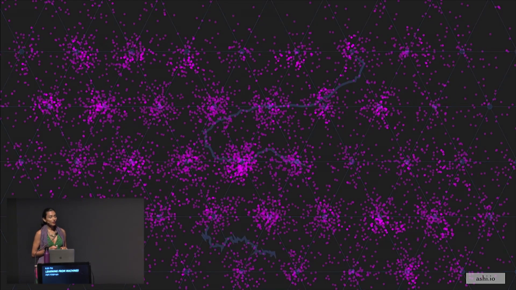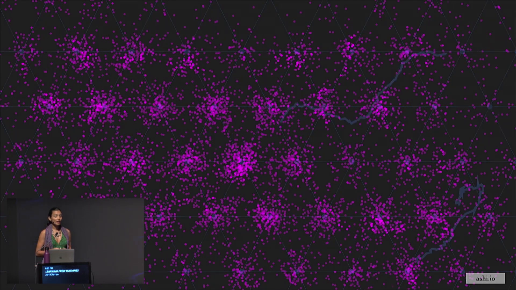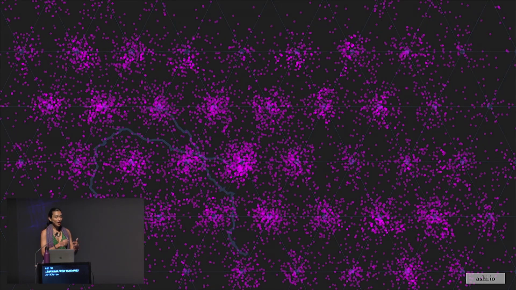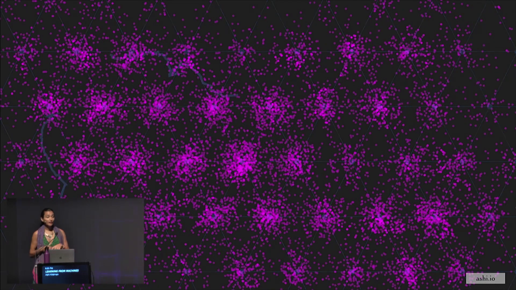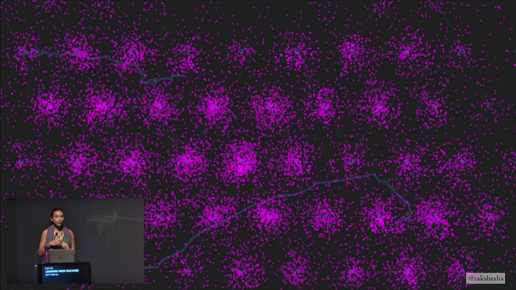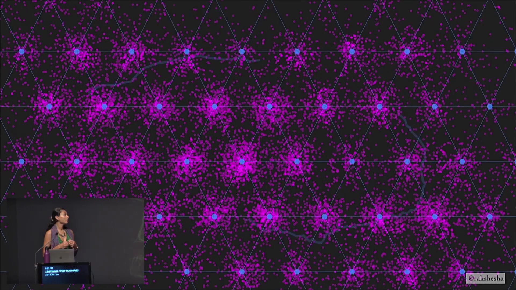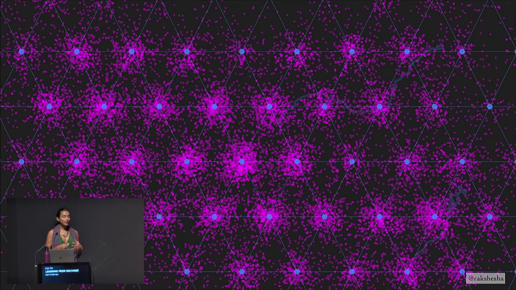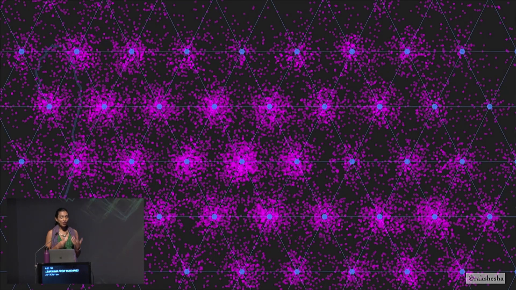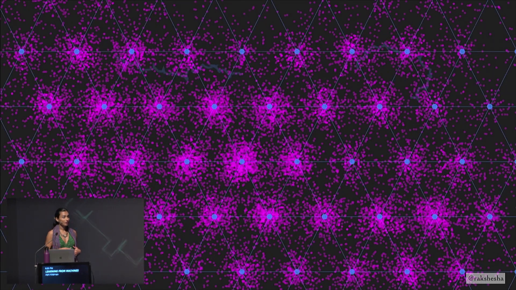So named because the centers of its firing fields produce a triangular grid. And there's lots of different grid cells in your brain, each aligning to a different grid. And they collect data from your visual system, from head direction cells, which encode the position of your head. And together, these cells, they construct an encoding of our position in 2D Euclidean space.